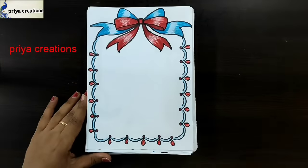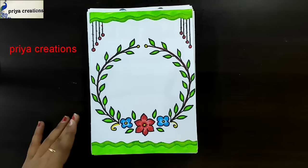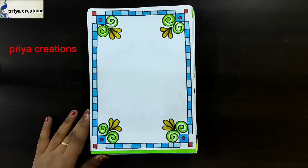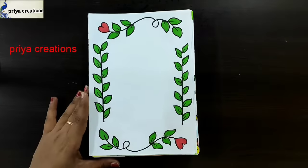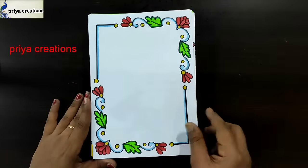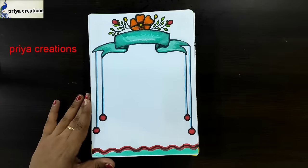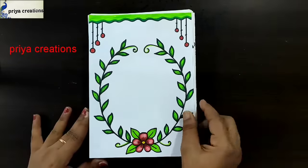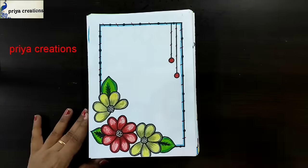Orange color border design, red and blue color flower frame design, indie cover page design, brown shape flower frame design, blue color frame design, green color leaf frame design, French cover page design or frame page design, red color flower border design, green color ribbon frame design, blue color ribbon border design, red and green color flower frame design.